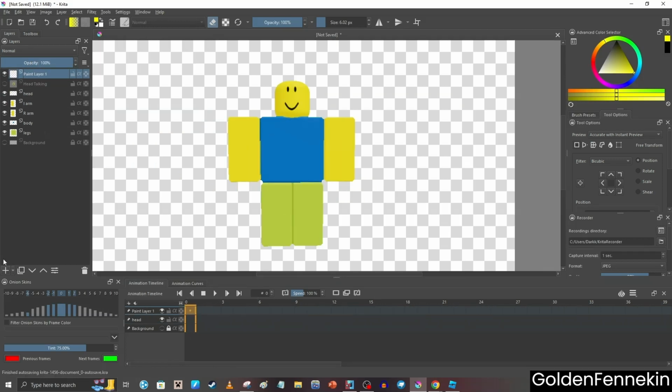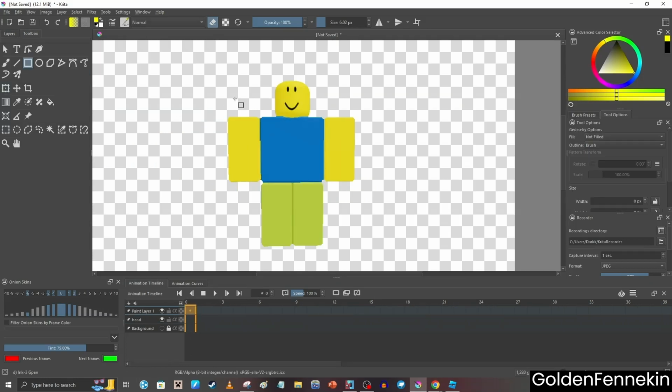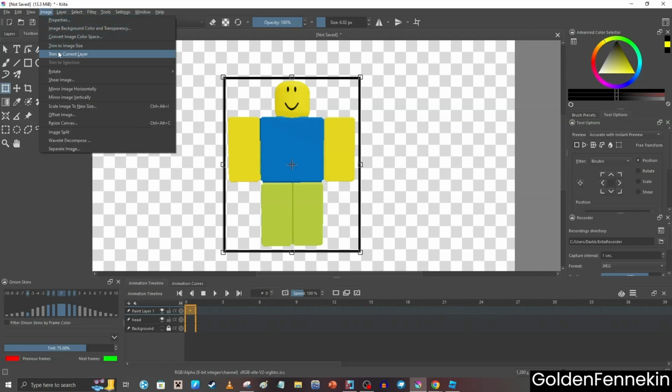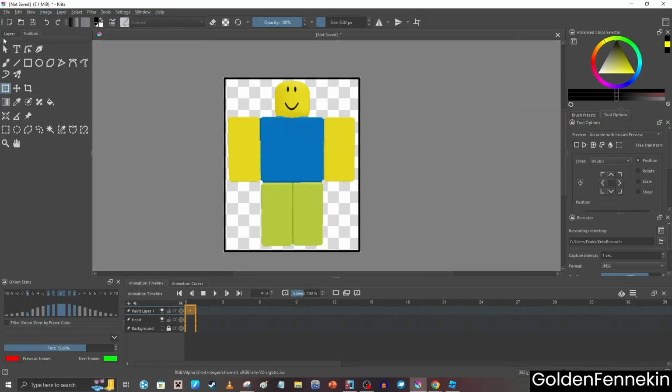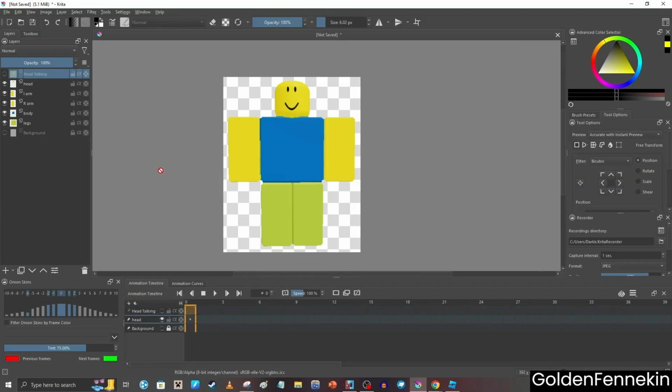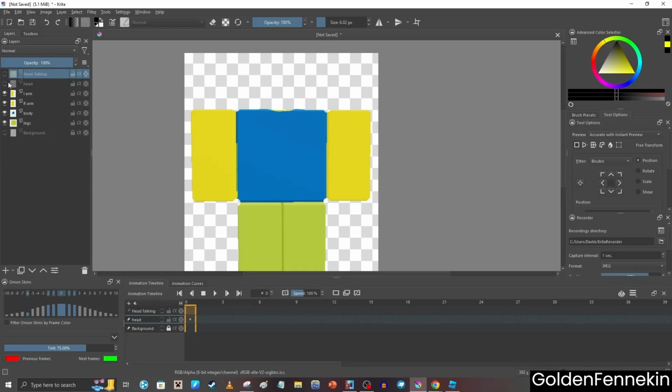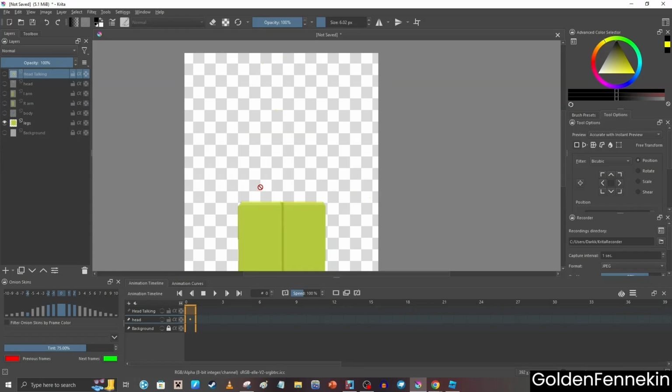And now, after you've done that, what you want to do is get the box tool and make a box around your character and your Robloxian, rearrange it a bit like this. Okay, cool. And then you want to go to image, click trim to current layer, then delete this paint layer. Now you got your model size. And so now you're going to want to hide everything and begin to save it individually.